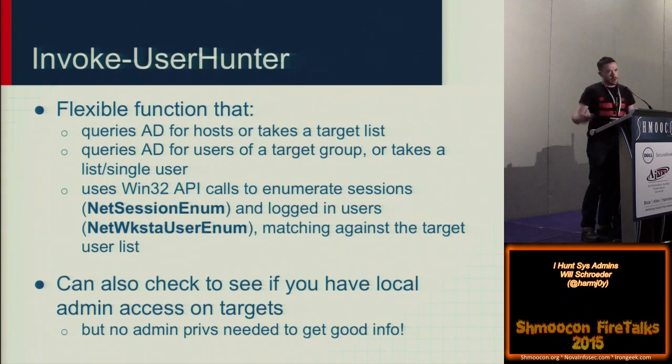Underneath, it uses the same API calls. So in PowerShell, it can get a bit tricky, but you can get access to the lower level Windows API. But using this net session, net wksta, it'll query all that to every machine and then match up against the target list. You can also check if you have local admin privileges on the boxes you find. So sometimes we just run this, come back 20 minutes later, and then we know exactly where domain admins are logged in, and if we have access to the box, then we can just pop it easily.